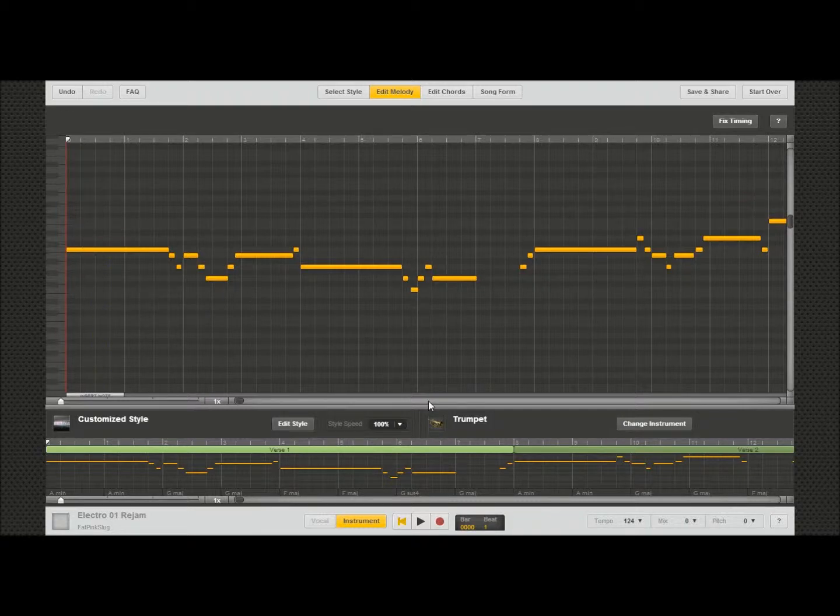And you will first notice that over here there is a vertically sideways keyboard. This will tell you what key these yellow bars represent on this score.